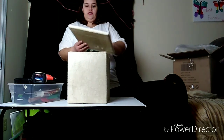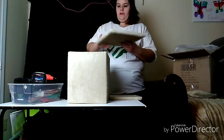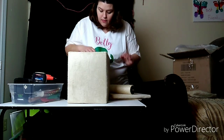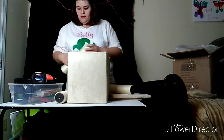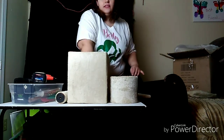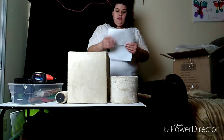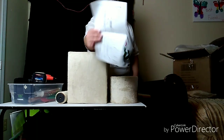No instructions. So, if you haven't figured this out yet, it's a cat tower with scratching posts. Oh wait, I think I see some instructions and some hardware. Hardware. Instructions. Look at them. All right.